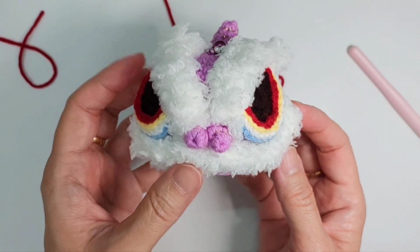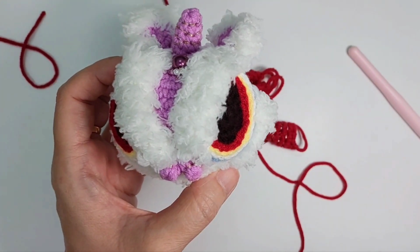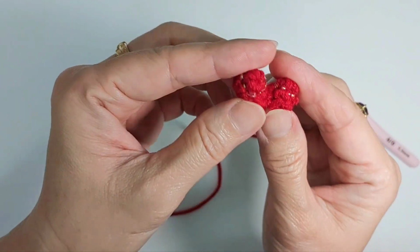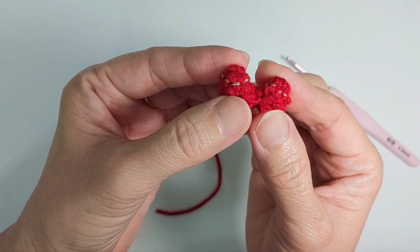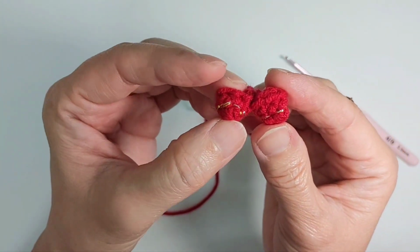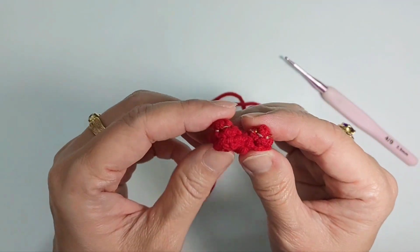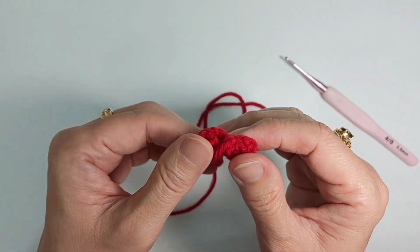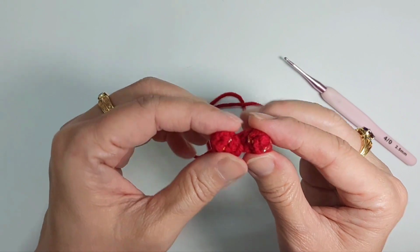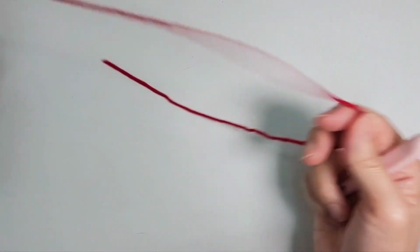Okay, and now we're going to proceed to the next part. Okay, so it looked like this. You see the one ring of gold and silver. Later I'm going to join it onto the head. So now I'm going to go to the ear. Let's do the ear.